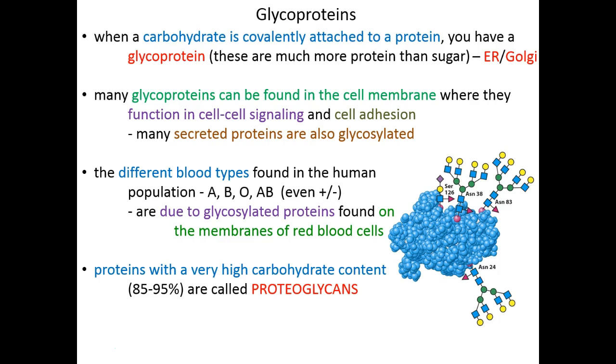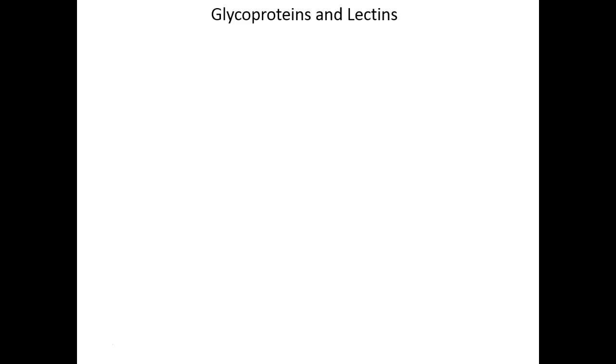Now, I already told you that glycoproteins are almost entirely protein with some sugars added to them, but the opposite can also occur. We can have structures that are largely sugar, with just some protein components scattered throughout, and those are called proteoglycans. So the second term in this terminology always tells you what you have more of. Glycoprotein, the second term is protein, those are largely protein. Proteoglycan, the second term is glycan, referring to sugars, these are primarily sugar.